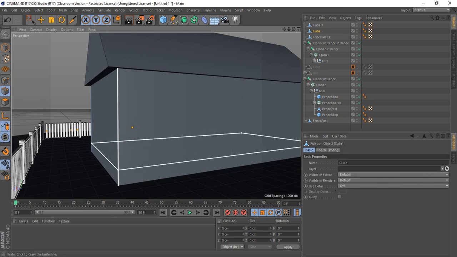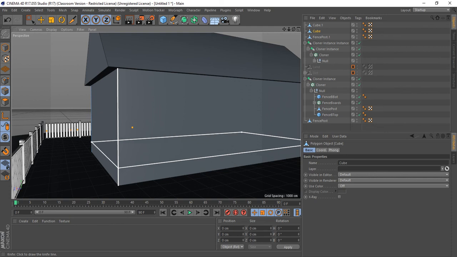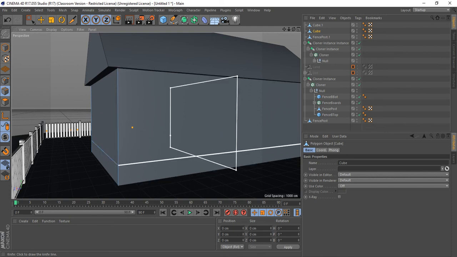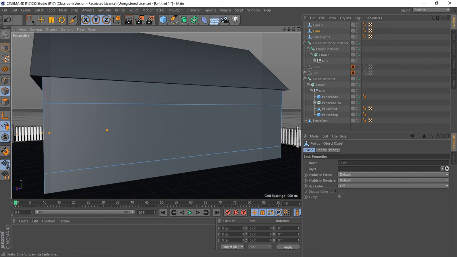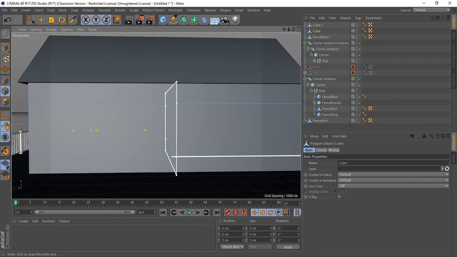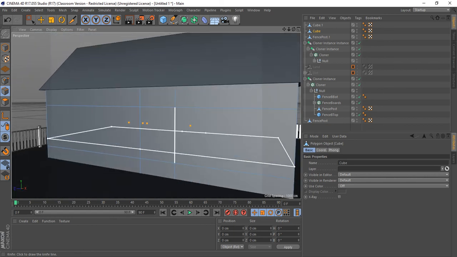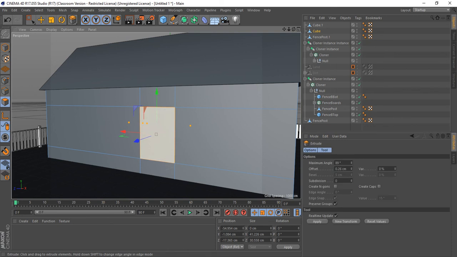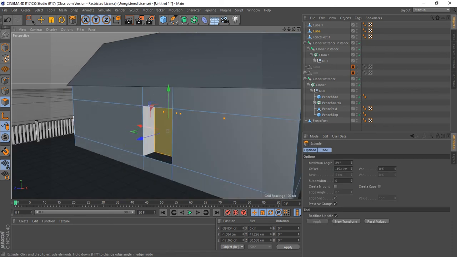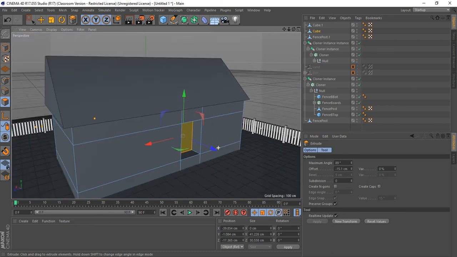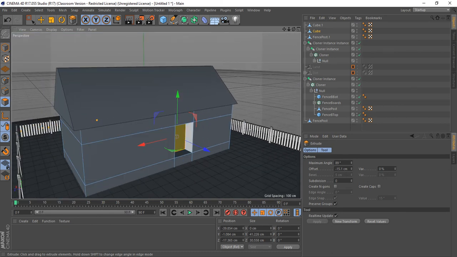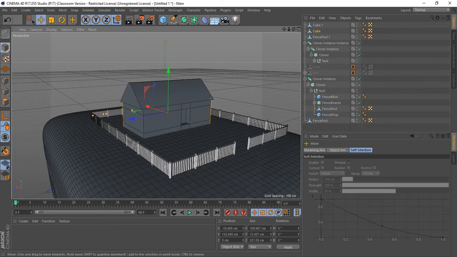So I imagine there's going to be a porch, so I'm going to have a step, so I think the front door would be about there. Okay, that's the bottom of the front door. There's the top of the front door, and then this is about where the front door would be. So then I would grab that face, and then I would just extrude it in. Okay, there's my opening, and then I could actually model a door out of a cube, and then some sort of handle, and then drop that in there too. If you want to have a storm door, you can add that in there as well, whatever.